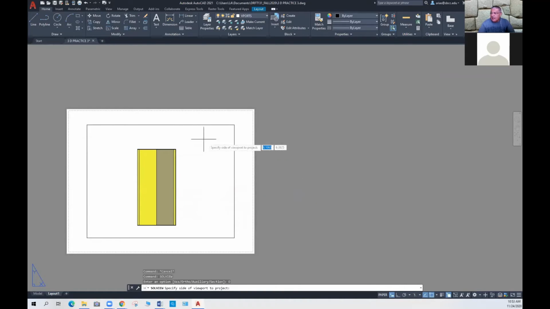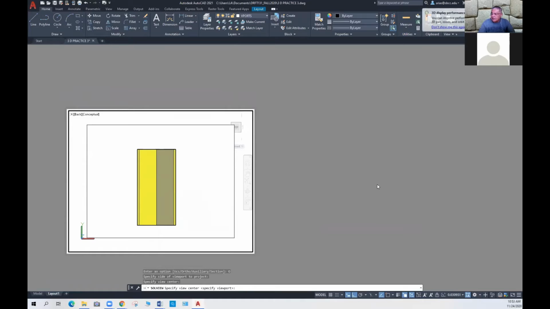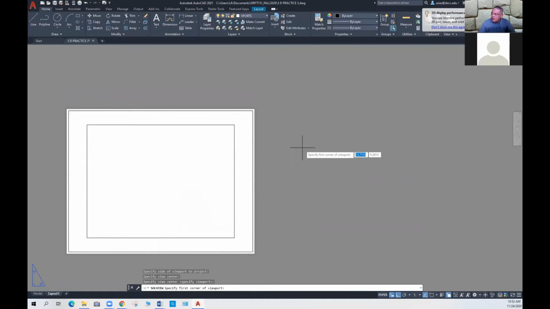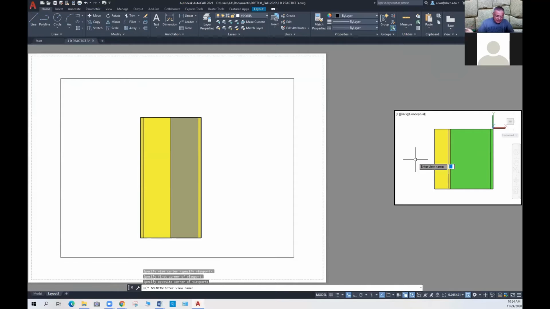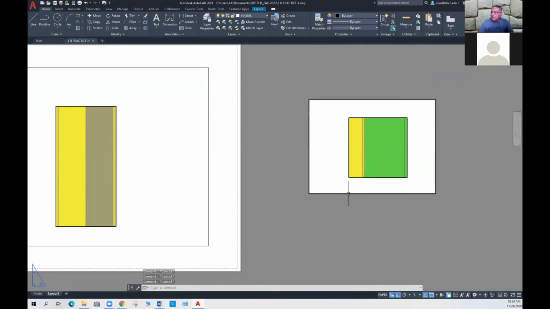Now you're going to select one side of the viewport, right? Either side. I don't mind which one you start with. Let's start with this one. Select that, click. Now bring your cursor there and click again. Now you're going to press enter and you are going to create a viewport. And if you zoom in, that's the view. And the computer is asking you to enter a name. This is the right side view, or the east elevation. Let's call it east elevation, right? Because that's what it is. And enter. And done. Escape, escape, and you are on the east elevation.